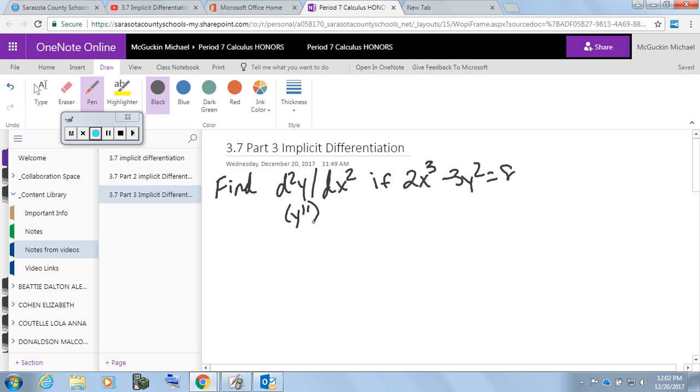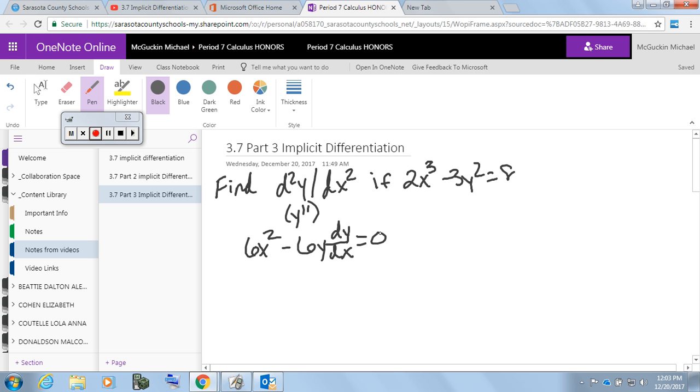Finding the second order derivative, we have to find the first derivative first. So let's find that first order derivative of the following function. Doing so, on the left-hand side, we get 6x squared. 3 times 2 in this example, once again, will give us 6. And this is going to be dy dx, and that equals 0 on the right-hand side. So I'm going to make a quick little change, all right? I'm going to turn dy dx into just y prime. We know it means the exact same thing.